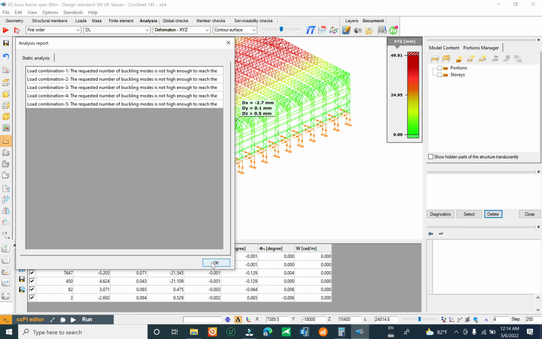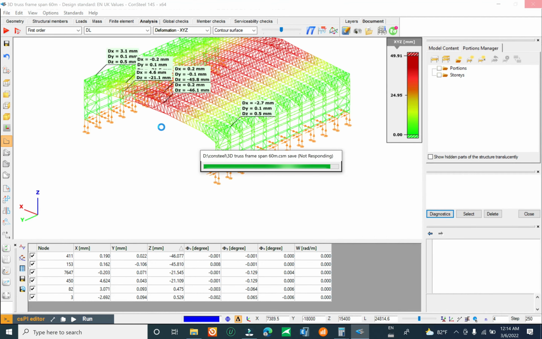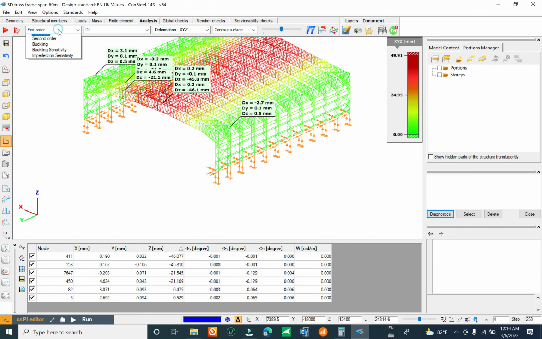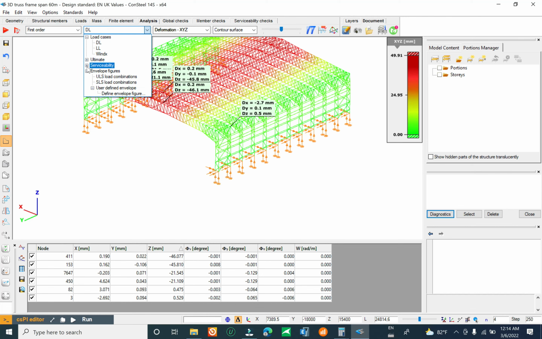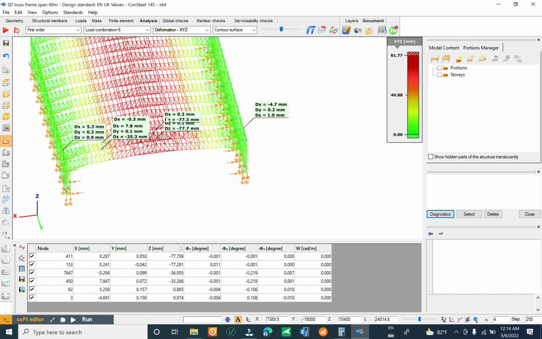And now we have to check about the serviceability again. Okay, you can see here serviceability, combination span, combination age. Now we have to check about the buckling again. No other buckling occur. Okay, it is really, really good. But in this load, now it's lower than 2D, 1.7. You can check it, 1.7.